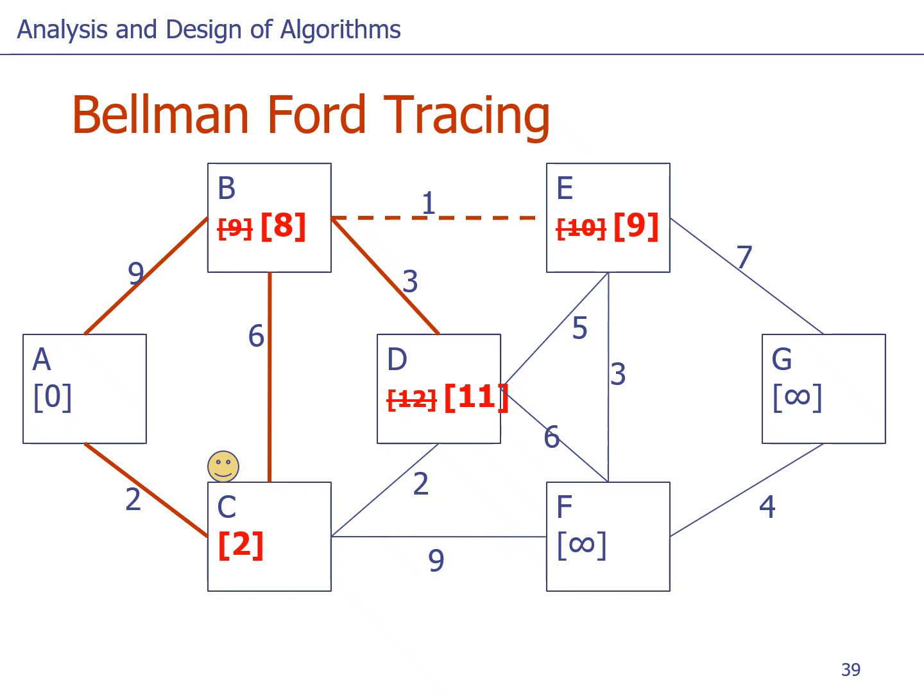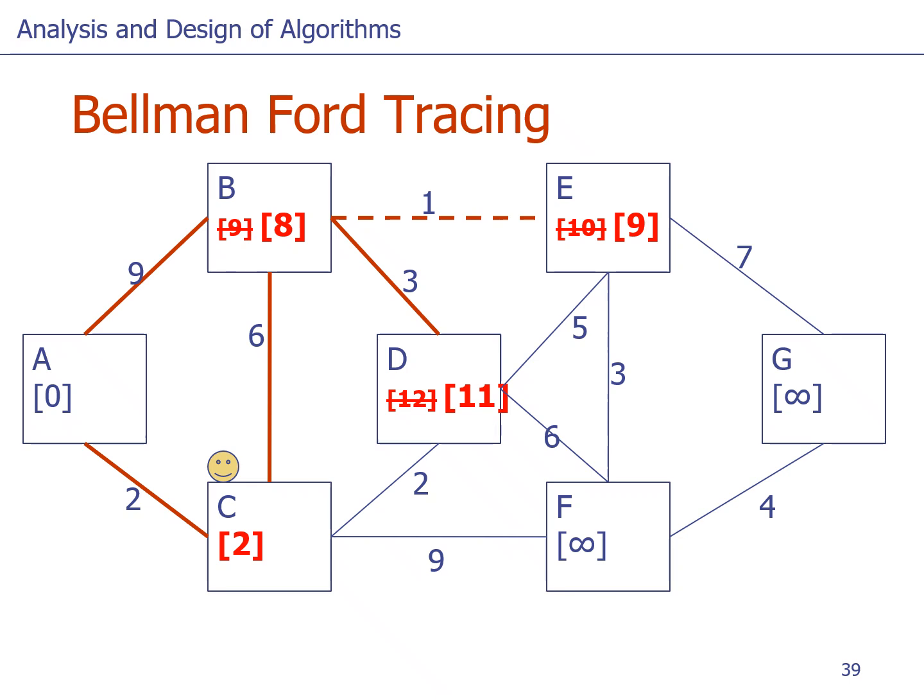Now, I haven't finished yet, because the C is also connected to the A. But I'm already seeing in the A the value is 0. So if I travel back, it's going to be 2 plus 2, 4. 4 is greater than 0, so I'm not going to update my A entry, which hopefully now makes sense to you. Now, who else is connected to the C? I've checked the A, I've checked the B. Now the time is to check the D and the F.